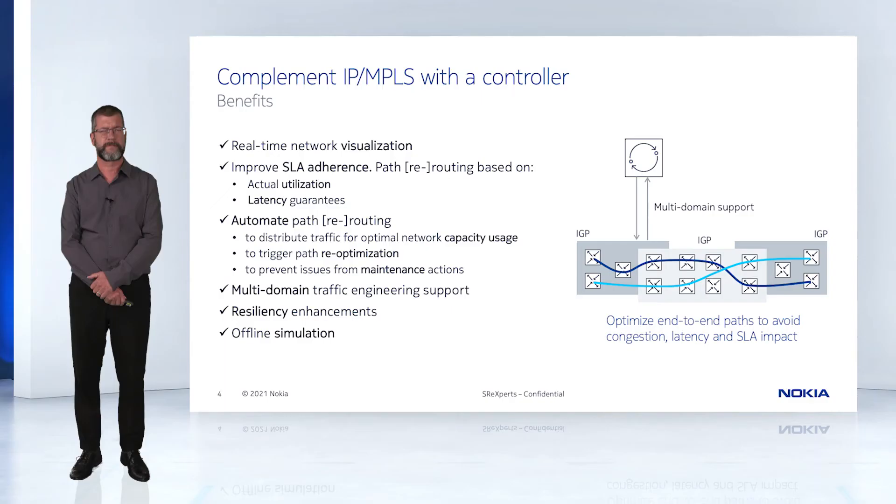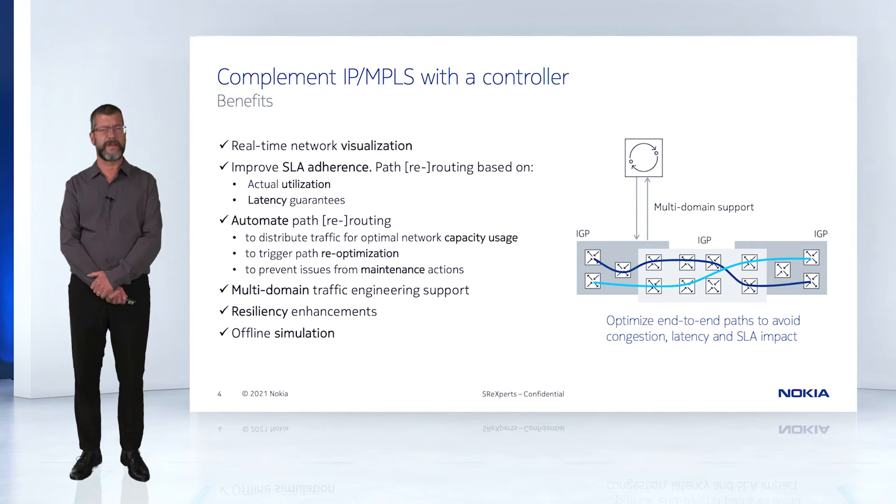This presentation focuses on the drivers. In principle, segment routing can be deployed without controllers. Routers generally support a certain level of path control using CSPF, which can be extended with FlexAlgo to support things like latency-based optimization. FlexAlgo is a useful tool, but without additional controller support it is fairly limited. You cannot base any decisions on actual utilization, and you cannot do traffic engineering across multiple domains.